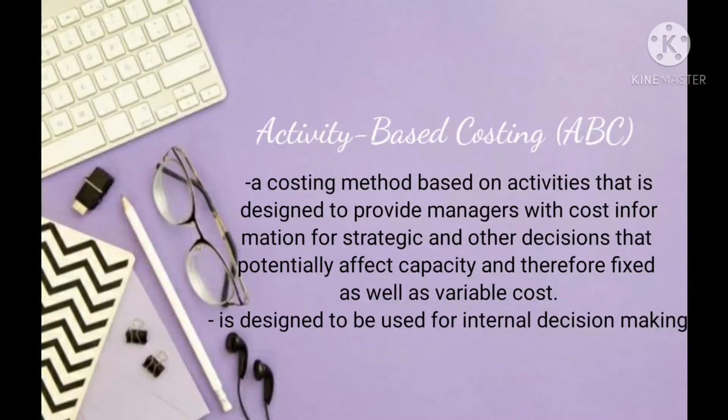Most organizations that use activity-based costing have two costing systems: the official costing system that is used for preparing external financial reports, and the activity-based costing system that is used for internal decision-making and for managing activities. Traditional absorption costing is designed to provide data for external financial reports. In contrast, activity-based costing is designed to be used for internal decision-making.